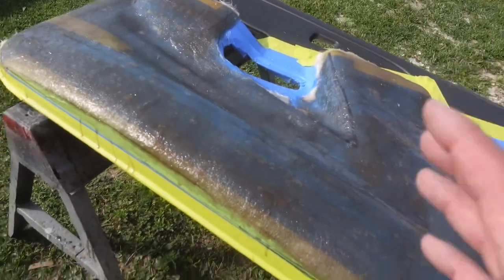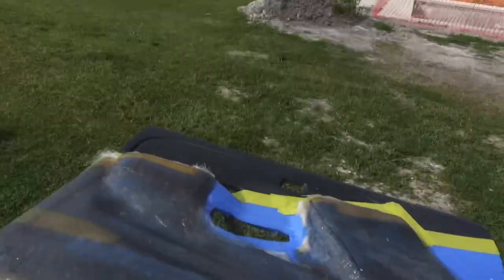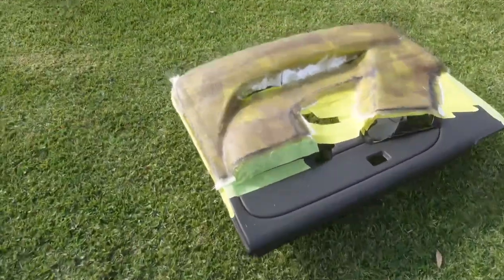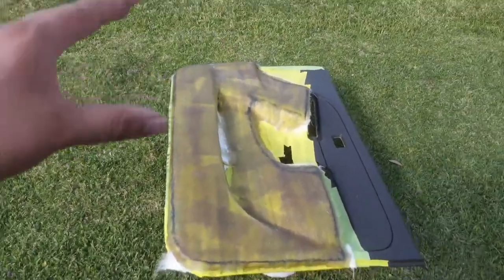I barely mixed any hardener in it because I wanted to play with the mat. It is rather sunny now. It's been cloudy all day, but it ain't gonna rain. Now it's just a matter of letting these door panels sit out here and cure, and then we can yank them off, give them a little bath in the acetone, cut them out, shape them up, and then we are ready for some rings.